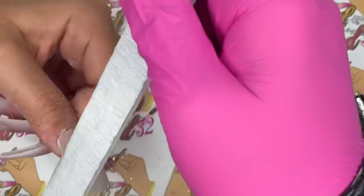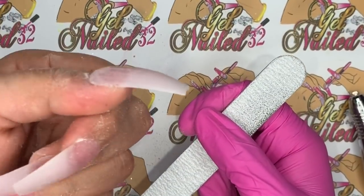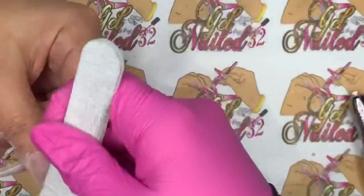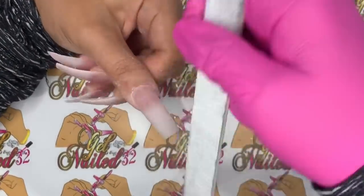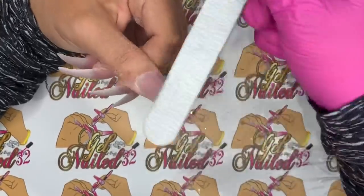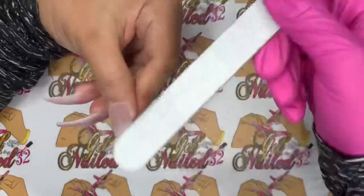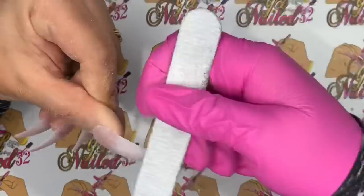So once you file around that cuticle area, then you can file the rest of the nail. As you can see, my nail is not bumpy or anything, but I'm still gonna go in and just file the entire nail, just really nice and even, just filing the whole thing to make sure that it's nice and smooth and that it's blended in with the rest of the filing that we did closer to the cuticle area. And you always wanna file towards your free edge, everything towards your free edge.